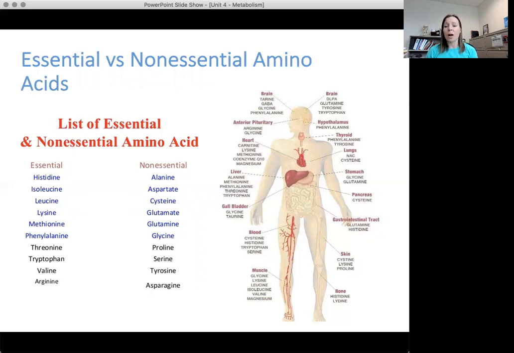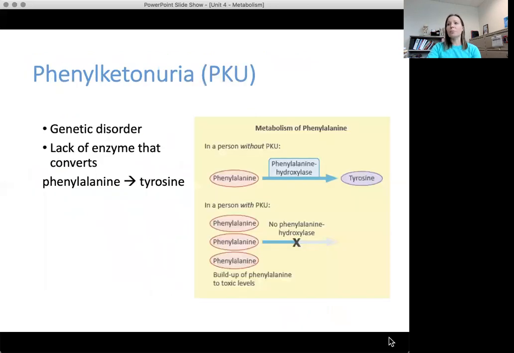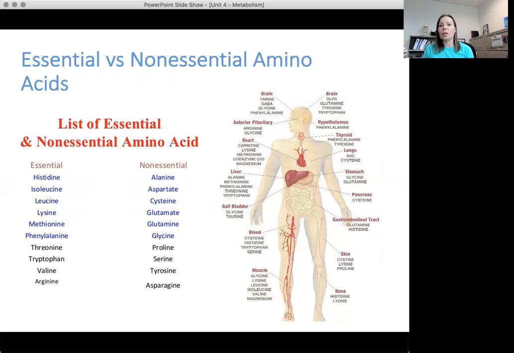These are formed by the process of transamination, which is when you transfer an amino group from an amino acid onto a different acid. And then that creates a new amino acid. As far as protein storage, proteins cannot be stored as they are. They can't be stored as proteins or as amino acids. They need to be converted into a carbohydrate like glucose or glycogen, or a lipid like a triglyceride in order to be stored.